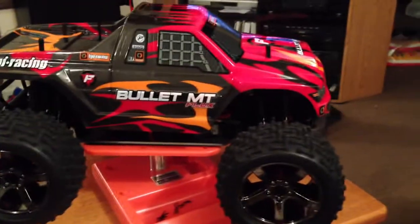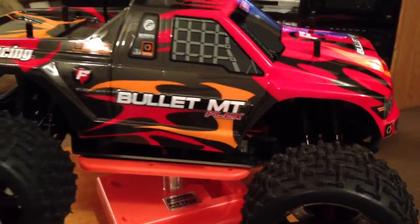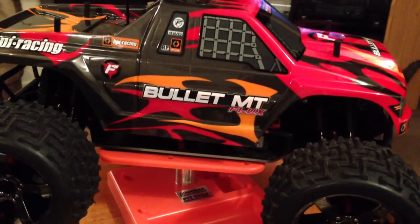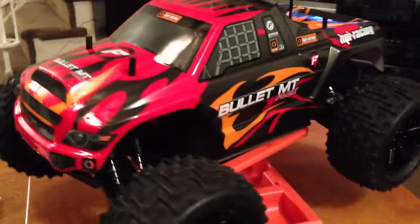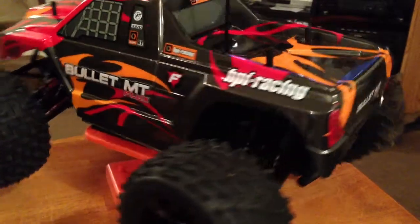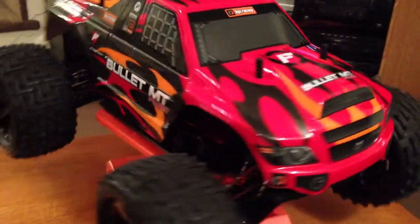What's up YouTube, here's the latest addition to my RC lineup — the HPI Bullet Flux. This is the empty body monster truck. I also ordered the clear stadium truck ST body which should come tomorrow. I like to do my custom paint jobs; this one isn't bad, just a bit colorful for me. Everybody has this same paint job so I've gotta do me — I might order a clear body so I can paint that. I at least have to have a black body.